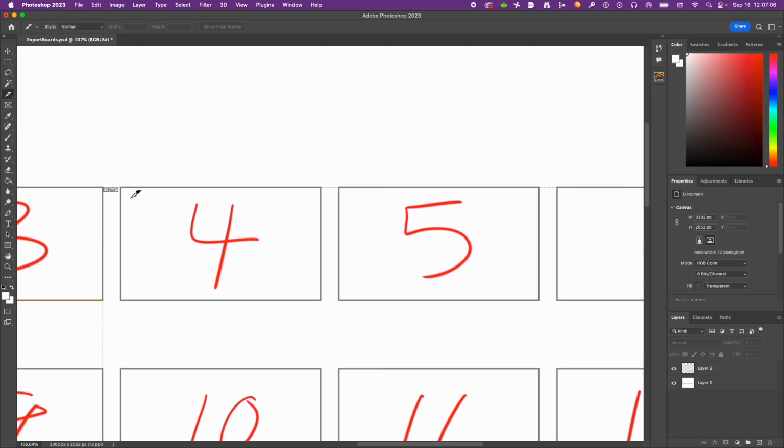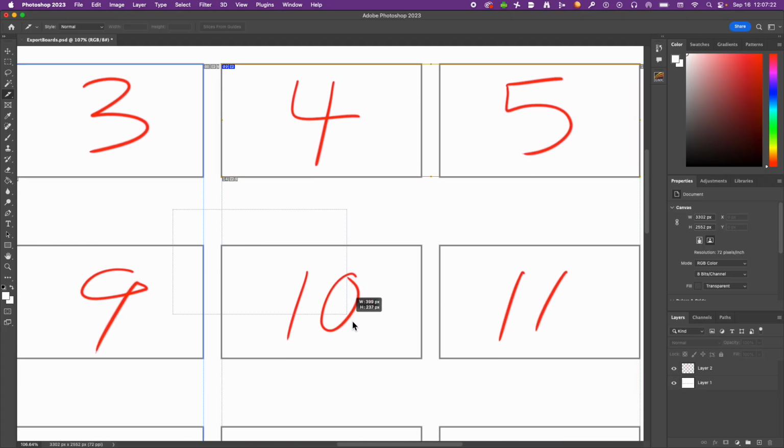I want to show actually one more. I'm going to zoom out just a little bit. If your boards extend from 4 to 5, or you just have an extended board, you can also do this. You can select and slice all the way over. That is just up to you depending on what type of board you got.